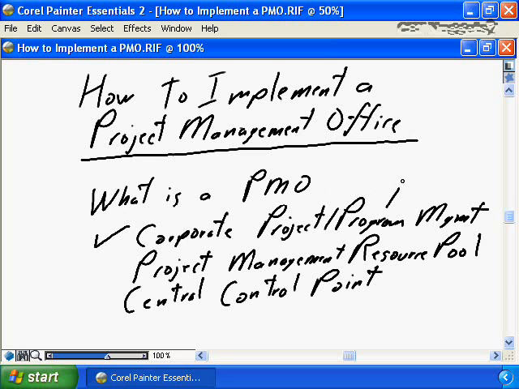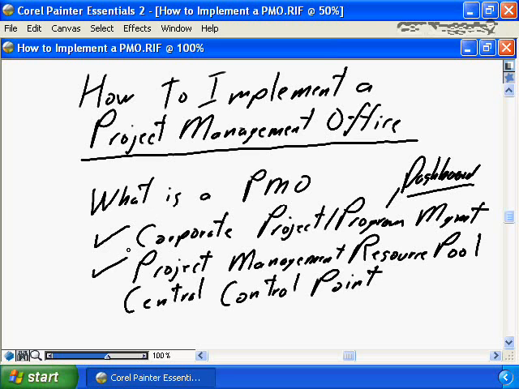Again, we refer to the concept of a dashboard, where the PMO consolidates all of the project-based information and provides the focused view, probably on a monthly basis, of how all projects are doing to allow for a degree of coordination, a degree of consistency throughout the organizations as projects are being delivered across business units.